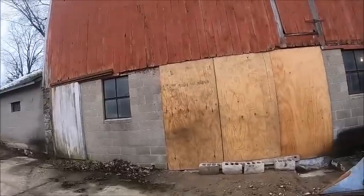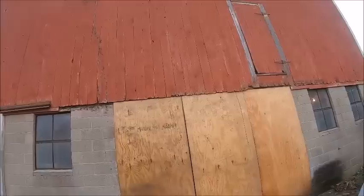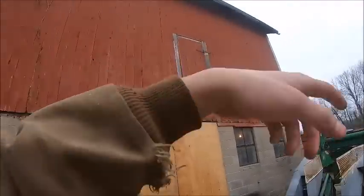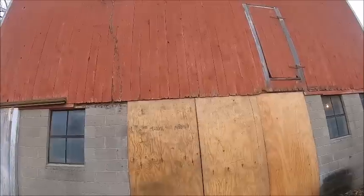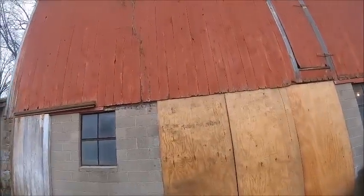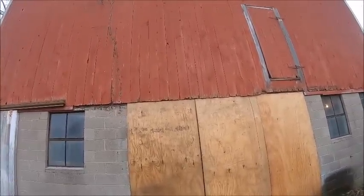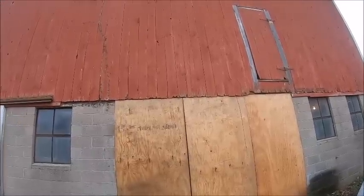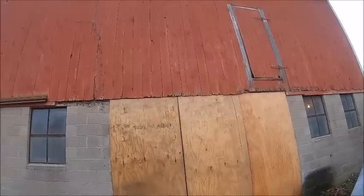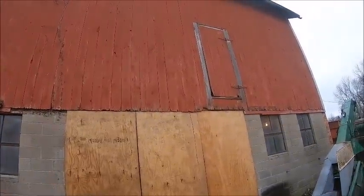Okay, we can actually get to work on this dang thing. I needed a chalk line so that I could strike a straight line down the back of the barn, and I didn't have one, so I went over to Dad's to get his. We remembered that last time we used his, the string broke and got all wadded up, and he just threw it away. So I still ended up having to run into town, but while I was over at Dad's, a friend was over there, and a 15-minute job turned into a 2.5-hour conversation, but you know how that goes.